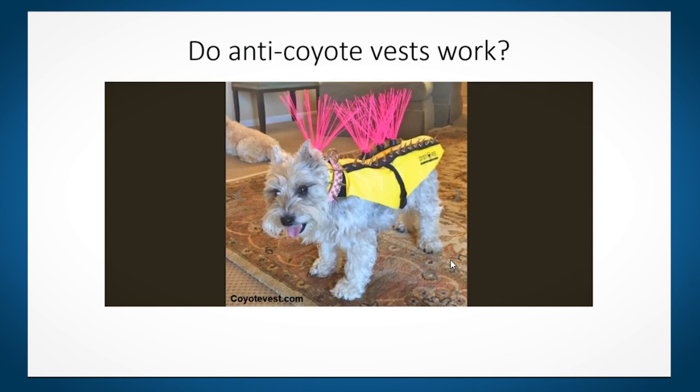Statistically speaking, when there have been reports of a coyote going after a dog, basically the chance that this happens skyrockets when there was no person around and is significantly decreased if there was a person nearby, because coyotes are afraid of people. They don't want to come near us, even if there's a potentially tasty Pekapoo next to you. They don't want to come near a human being because human beings are scary and they know that we are way bigger than they are. A coyote's going to stay away from a person.